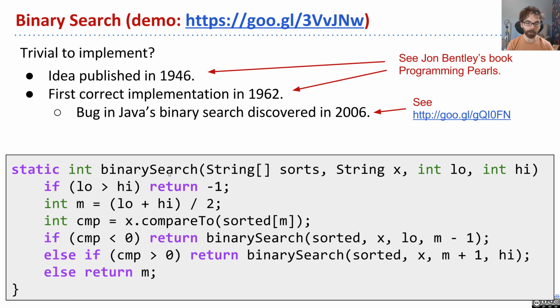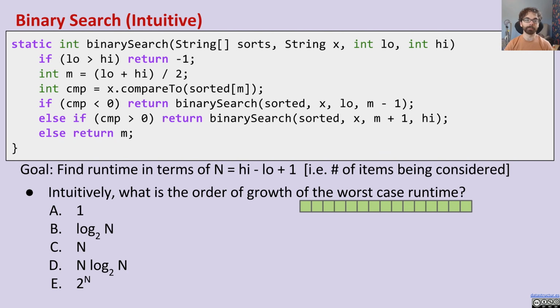Now, at the bottom of the screen, you can actually see an implementation of binary search. This is the older Java implementation of binary search, similar to it. There's actually a very, very subtle bug in this code that was in the official Java binary search until 2006. If you're curious about what the tiny bug is, you can check out this link, but I won't say any more about it. In fact, you don't even need to look at this code as we work through these examples. All I want you to do is have a mental picture of what binary search looks like, and then we'll run it, analyze its runtime from there.